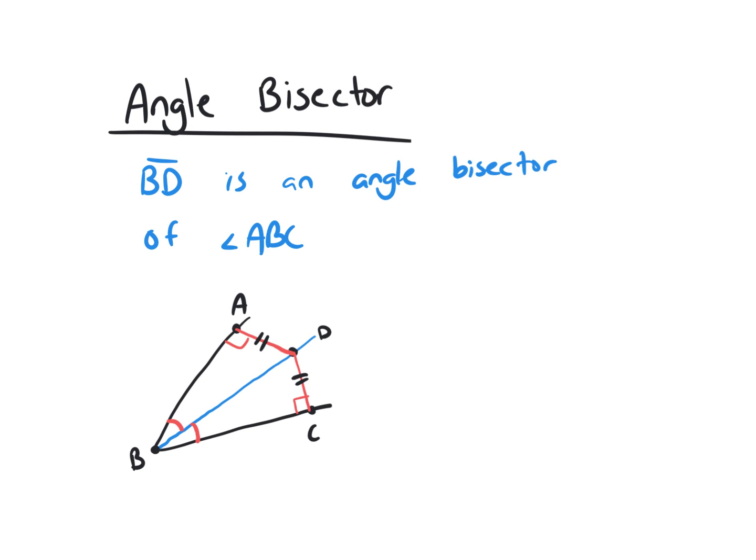So remember, if you know that these two lines are congruent to each other, we can assume the angles have to be congruent to each other. Yes? If we know the angles are congruent to each other, we can assume the lines are congruent to each other. What is important about this? We'll usually have it in every drawing. We have to have these right angles here in order for both of those to be true. Those have to be perpendicular to the walls of the angle. So knowing that information, go ahead and try example 8A and B.